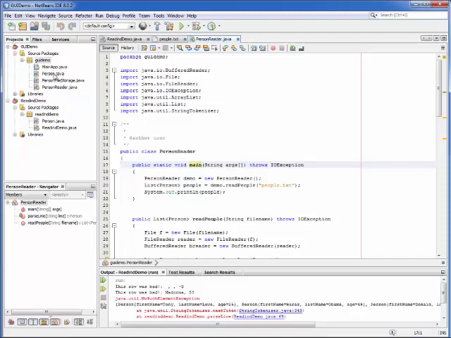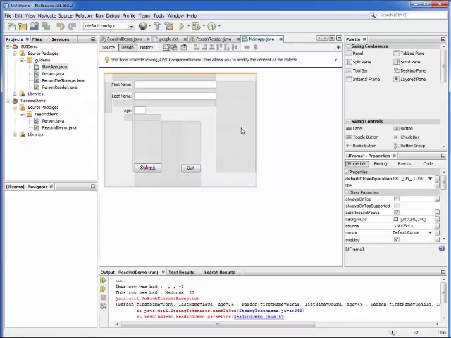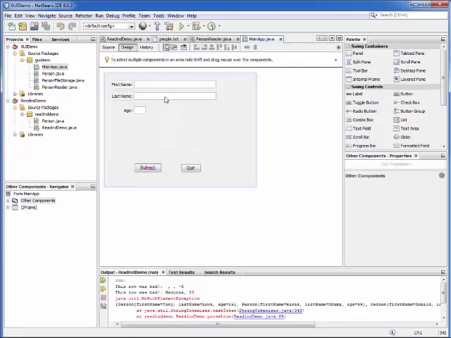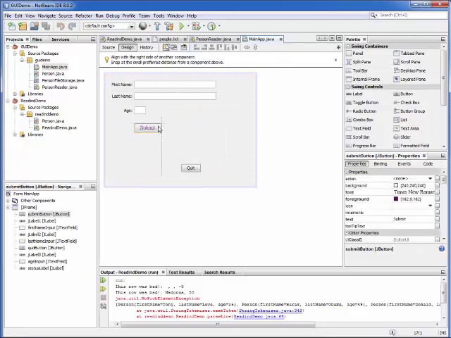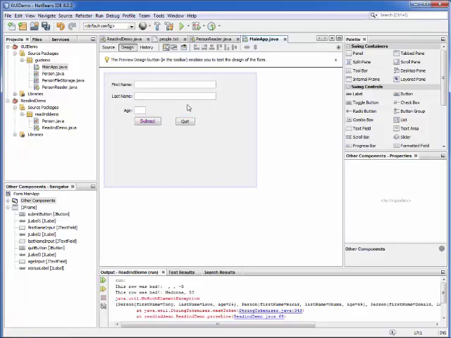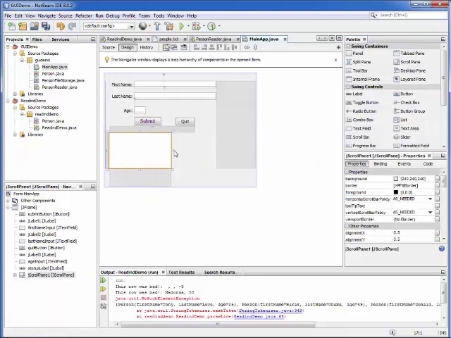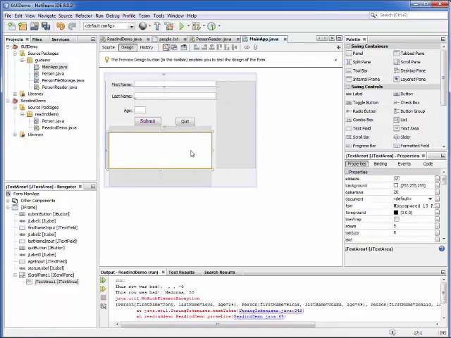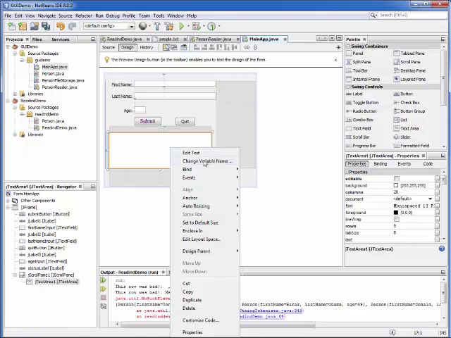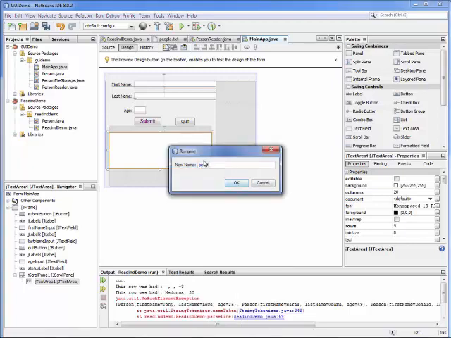So in my GUI application, if I go back to that, it was built to allow me to basically add in people. So I can move this up, submit, and quit, and then I can go through and add in some stuff that allows me to show this stuff. So I can take a text area over here. If you see over on the side, I can take a text area and drag and drop it. It's a big fat text area inside of here. I'm going to go to this text area, and when I click on it, you can see over here the top box is editable. I'm going to unclick that because I don't want it to be editable. I don't want the person to be able to write into it, but I do want a box out there. I'm going to right-click on this and change the variable name, and this is going to be my people output.